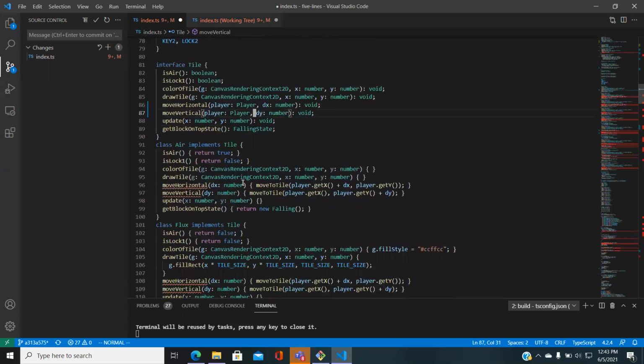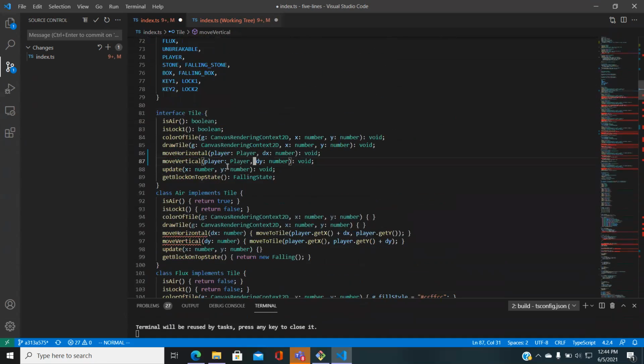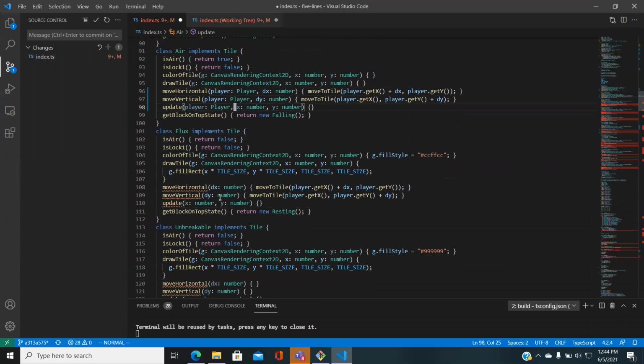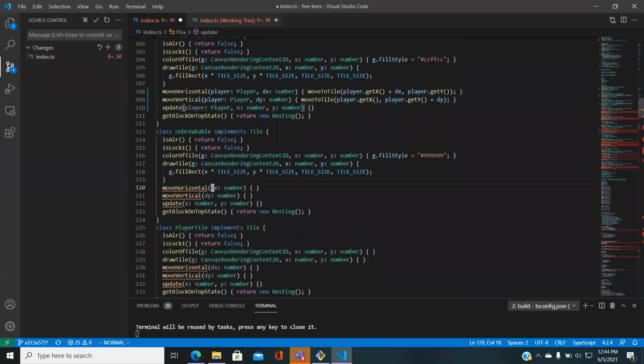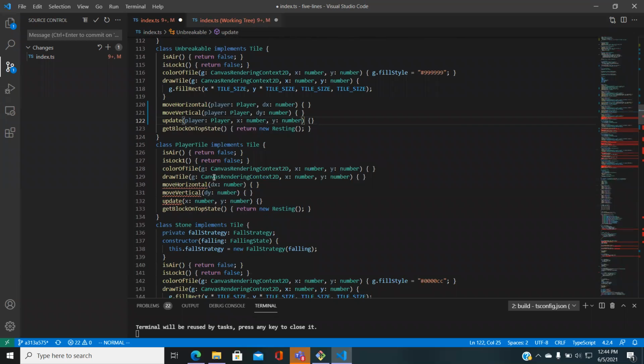Okay, and then the other one that we changed down here was update. So update takes a player as well. Right, that there, that there, that there.